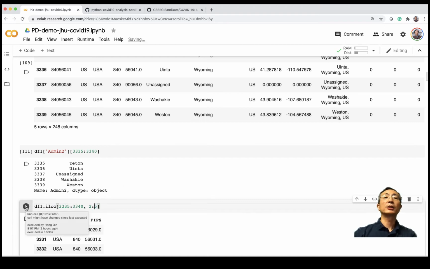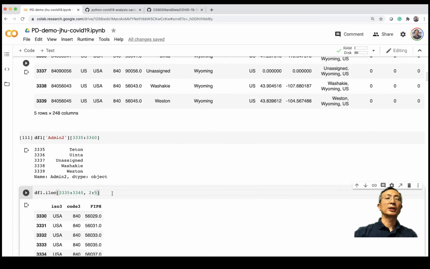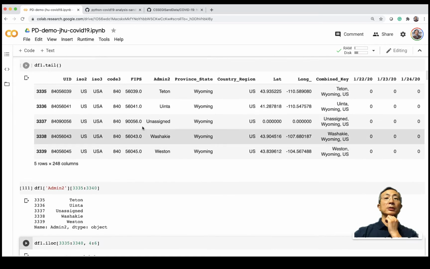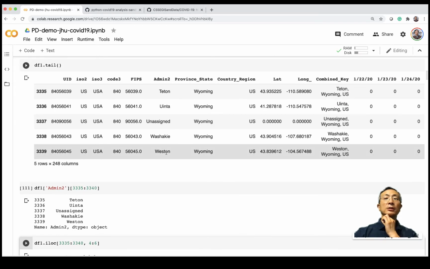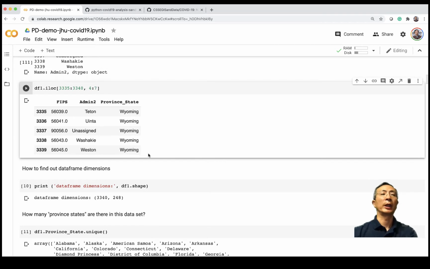Admin2 is what? 0, 1, 2, 3, 4, 5. But because Python is end exclusive, we're going to put the 6, and then we go from 4 to 6. Then we see Weston. FIPS, I'm not sure what this means. Weston is there. If you want to see the state, we can put the 6th column. They are all from Wyoming.